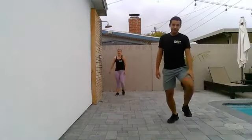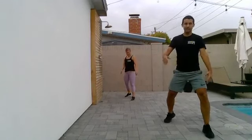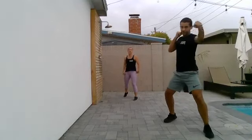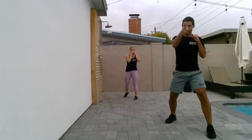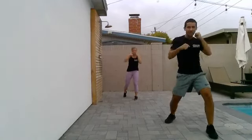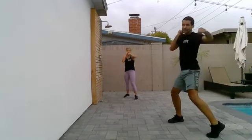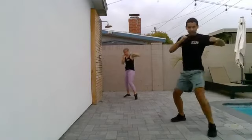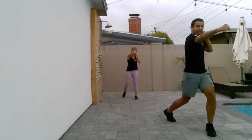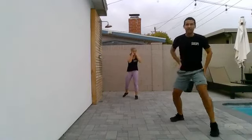Let's get into a fighting position. Take one leg forward, other leg is back. Toe points about 45. Lift the heel. Hands are up. You're going to go jab, cross, hook. Just like that. Jab, cross, hook. Let's go. One, two, and three. Reset every time. Keep the shoulders down. Rotate the hips and turn each and every time. You can speed it up, you can go faster. Go at your own pace. Get a feel for the move — whether it's speed, power, or just knowing what's going on.